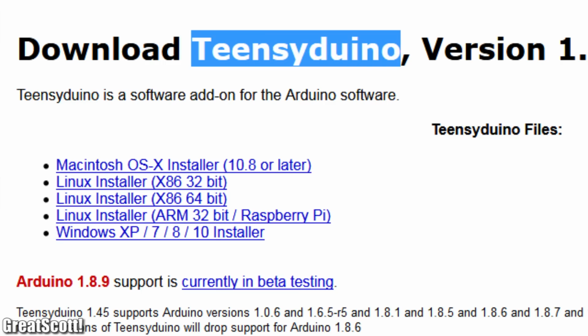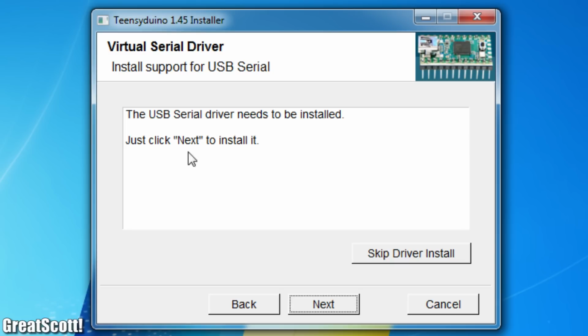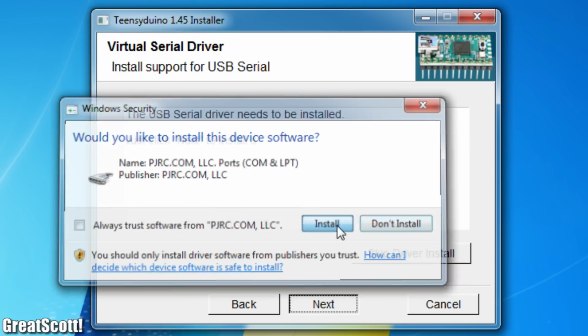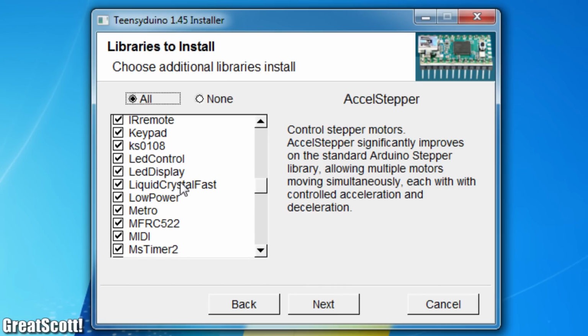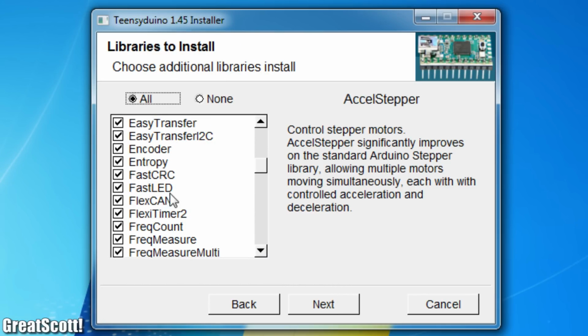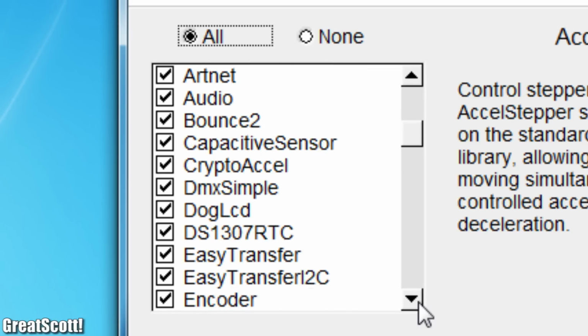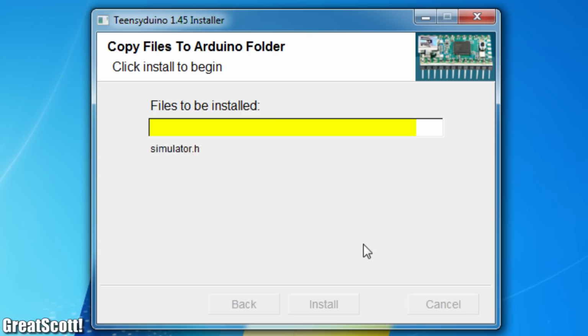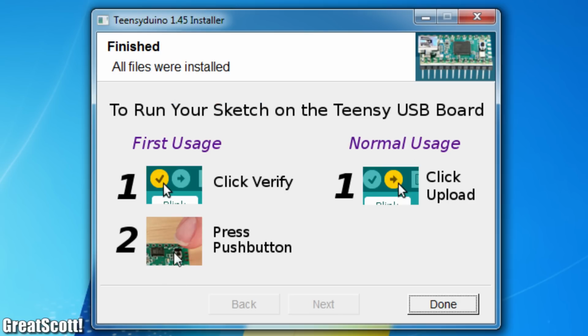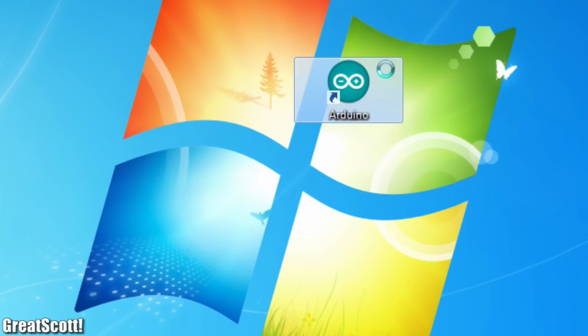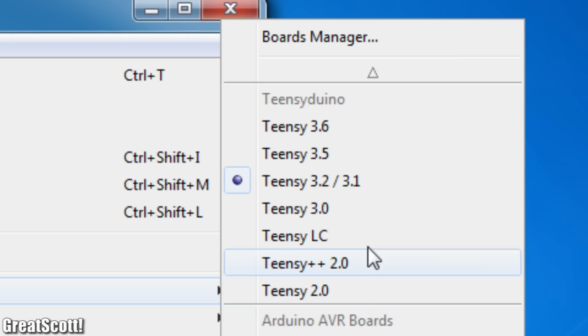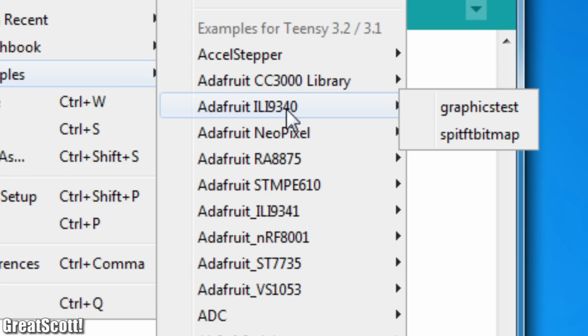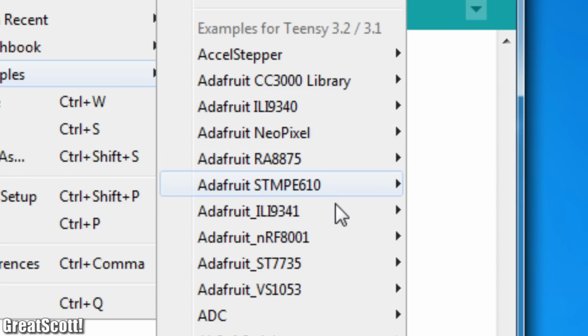But anyway, let's start off by downloading the Teensy Arduino application and installing it along with all the ported libraries. I especially like that they got the LCD, OLED and Fast LED library. And in addition with the other included libraries, you can already build a ton of projects. And as soon as the installation was complete, we can open the already installed Arduino IDE, to which now the Teensy boards as well as the ported Teensy libraries got added.